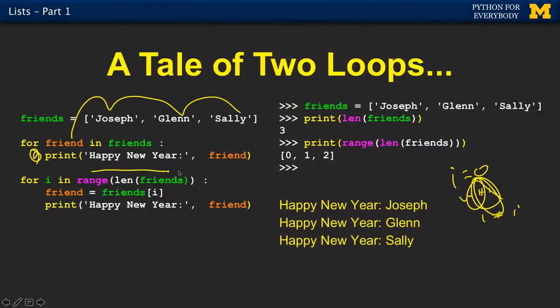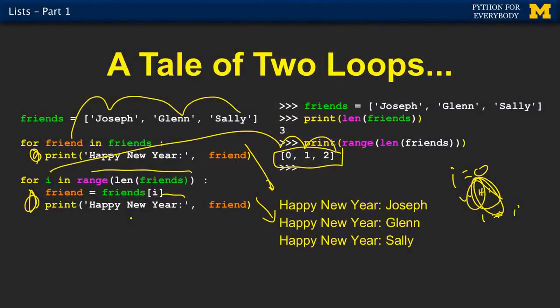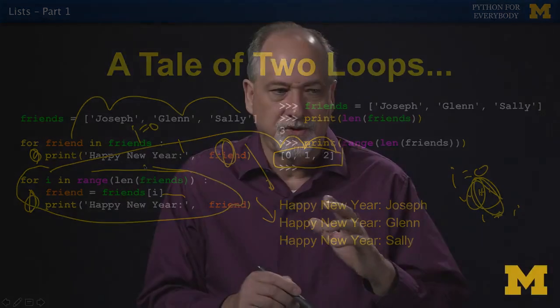And so that's what this is. So range here is 0, 1, 2. And so then i is going to go through 0, 1, and 2. And then when we want to look at the particular item of the list, we just use the index operator, sub 0, sub 1, sub 2. So these two loops produce the exact same output. But in this one, during each iteration of the loop, we know what i is. And there may be reasons that you want to know that. You might want to print out, oh, I found something at the 3rd position, which you wouldn't be able to see here unless you added i equals 0, i equals i plus 1. So this is a way to create what we call a counted loop. So instead of it being a loop that just goes through a set, it is a counted loop because it's going through a range of numbers.